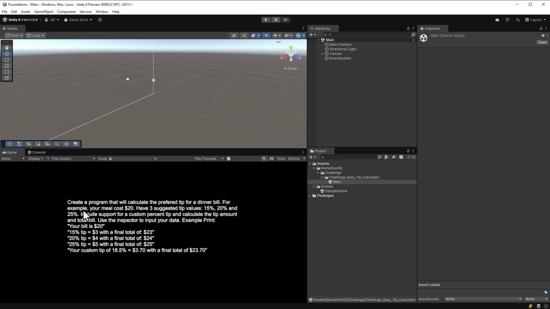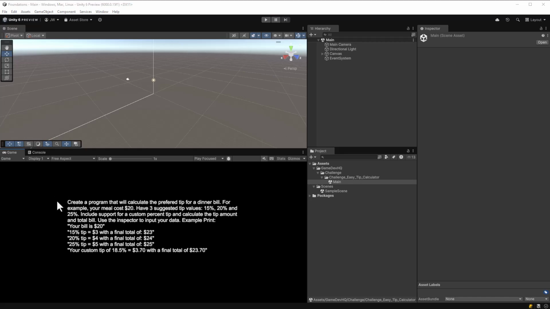So here, when we look at this problem as a whole, it's quite overwhelming. But what we need to do is identify the first problem to solve and identify what is it that our program doesn't know. For example, our program has no idea what the concept of a bill is, or a total bill or final bill. It has no concept of a tip amount. It doesn't know what 15% or 20% or 25% tips are. We as software engineers have to define this information, and then we can use that to build this application.